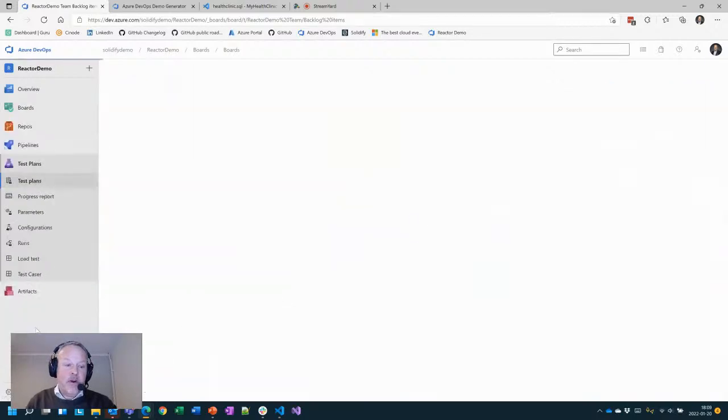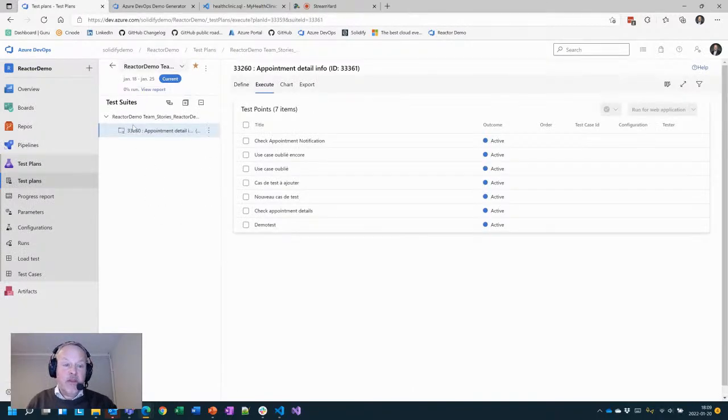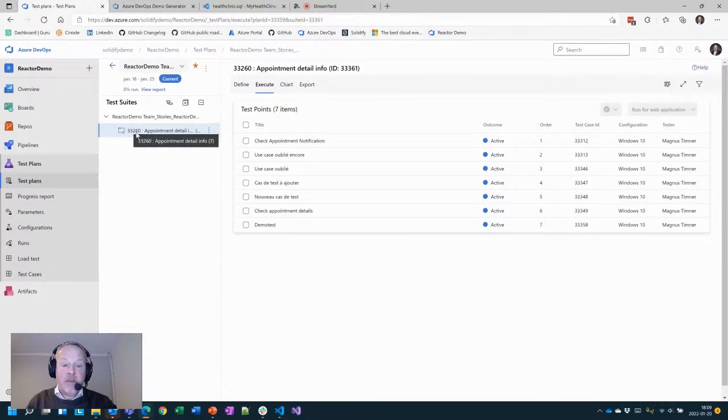And if you're a more advanced tester, you can work from the test plans. Here we have a test plan where I've added one of my requirements, the same one that we saw. I get all the tests I have, and I can add different tests for different purposes. I can add one test for what we are working with now, and other tests for the entire application, and then I can let different people on my team run different tests.